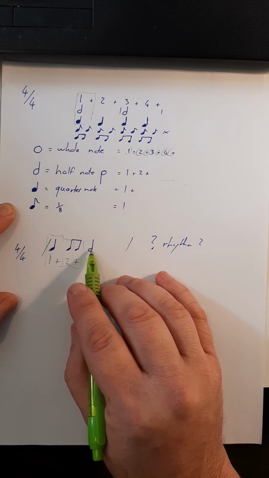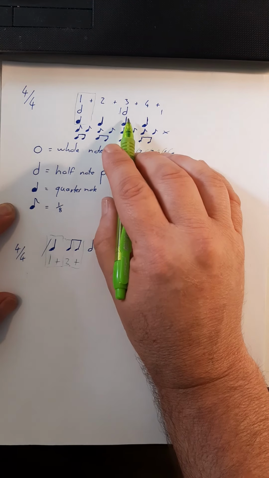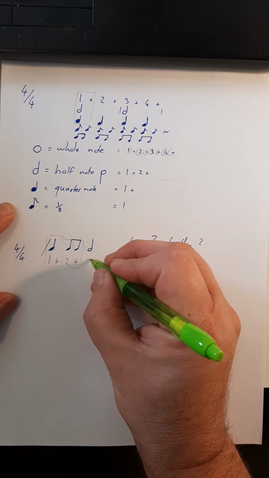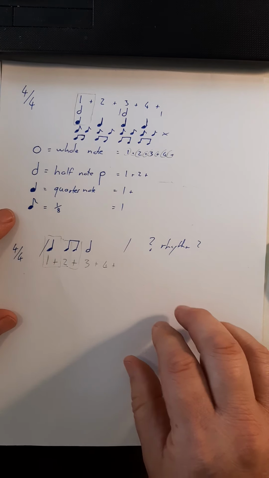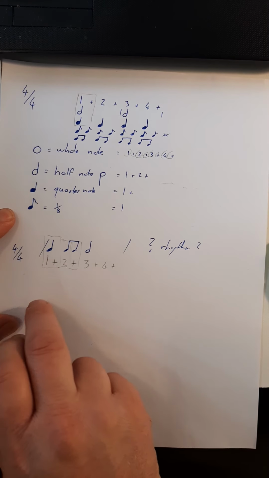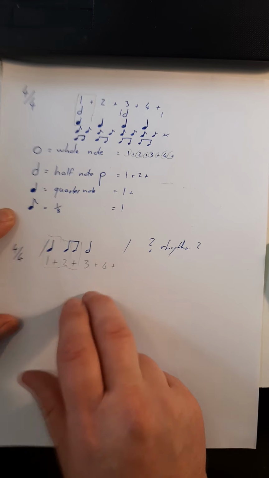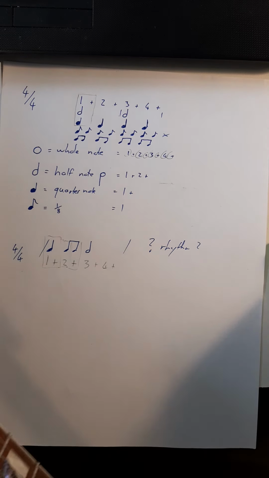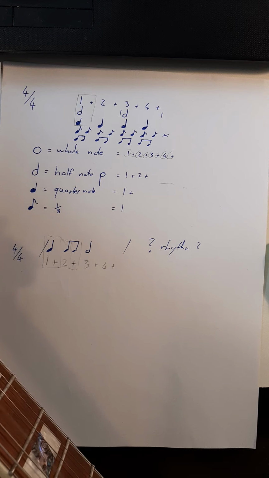The last note, this one over here, is a half note. And a half note means half the bar, 3 and 4 and. So that means I'm going to have this. So my rhythm, if I were to tap it in slow motion: 1 and 2 and 3 and 4 and 1 and 2 and 3 and 4 and. Or if I play the guitar, I could have something like this. Bring the guitar back. 1 and 2 and 3 and 4 and.